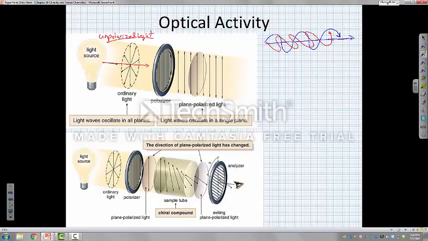And then you can send it through what we call a polarizing filter. Sometimes people will call these a polarizing lens, but it's actually a filter. Lenses are designed to focus light. This does not focus the light. This simply filters the light. And if you have a pair of polarizing sunglasses, actually you'd need two pairs of polarizing sunglasses. These have a polarizing filter on them, and I won't get into how that works or whatnot.